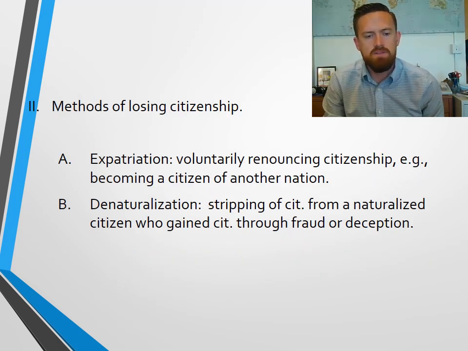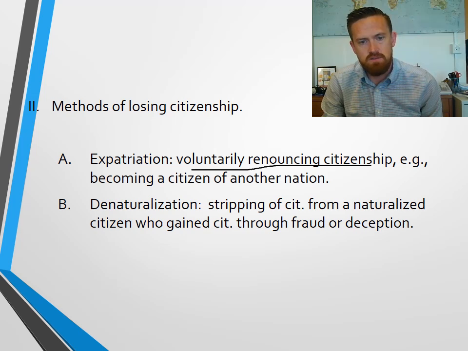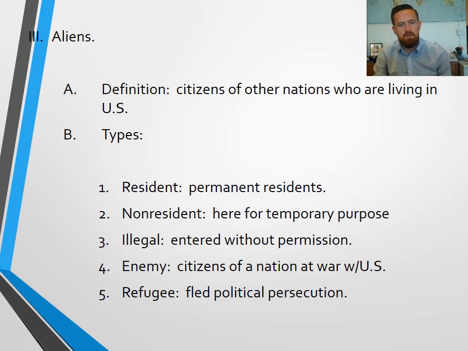So how do you lose citizenship? You can voluntarily renounce your citizenship. Perhaps you want to go live in Nicaragua and become a citizen of Nicaragua, you could renounce your American citizenship. There's denaturalization, which is the stripping of citizenship from a naturalized citizen who gained it through fraud. They lied or something.